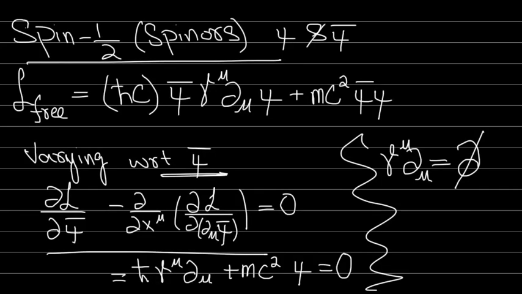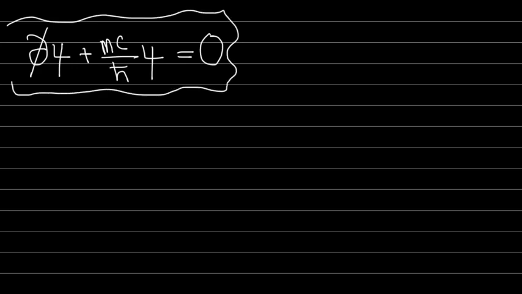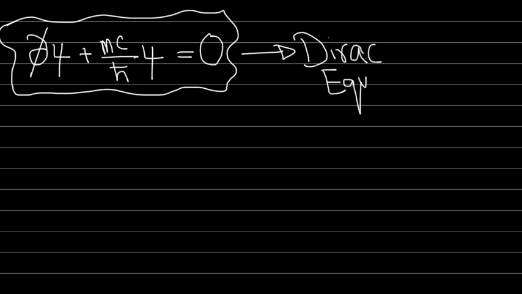So it's just the contraction of these two quantities written as d slash. So we're going to use this notation and quickly rewrite this equation over here, and it becomes d slash psi plus mc over h bar times psi is equal to 0. And this equation over here is known as the Dirac equation. And so we have essentially derived the Dirac equation.